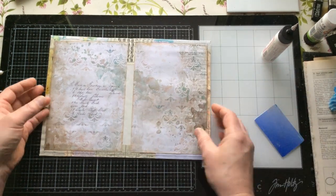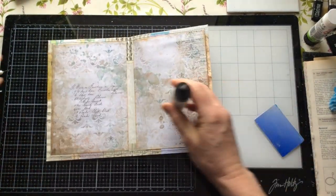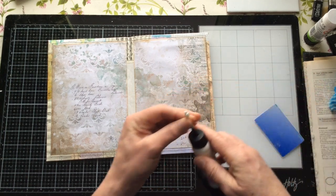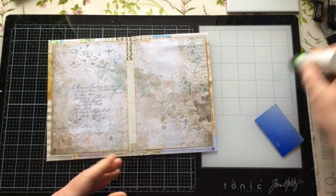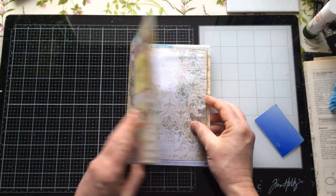So there you go. We've got the inside done and the outside done. Now I'm going to put that pin back in my art glitter glue, because goodness knows, oh, that was lucky first time. I tend to leave glue out and it goes sticky and goopy and it's nasty on me. So we've got the inside done, we've got the outside done.